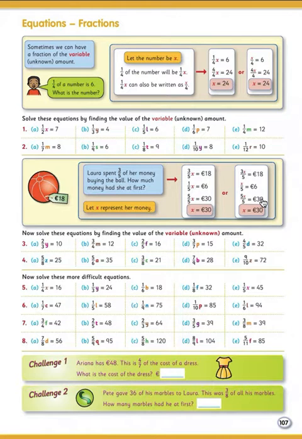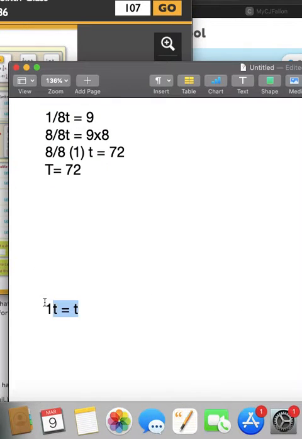X is 30. Here is another way to write it. You can put the 3x over the 5, or you can write the fraction and then the x. So you're going to be solving here for the, let me see. Yeah, so you'll want to be getting the full amount. So, for example, I'll do this one, 2/3 y equals 10.